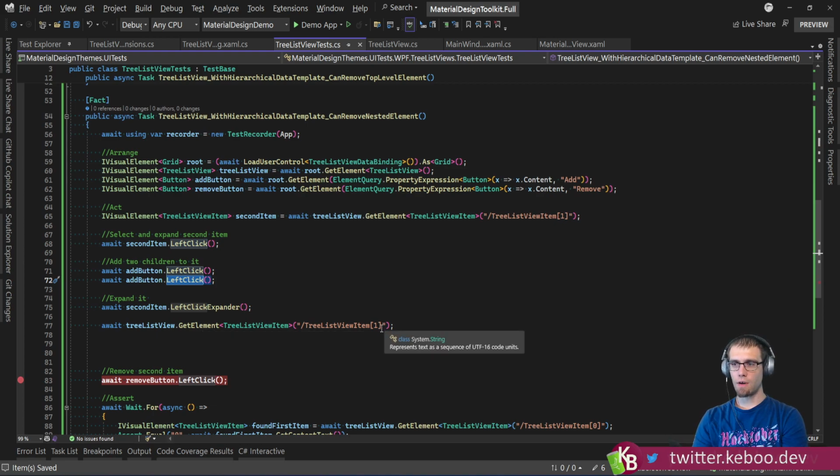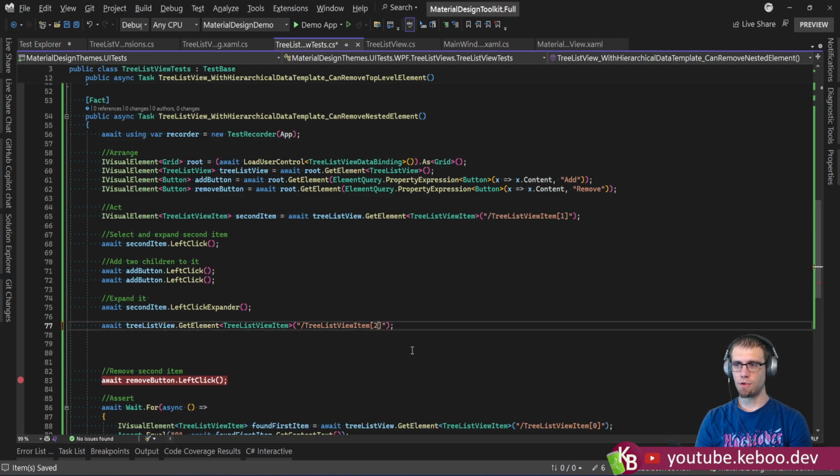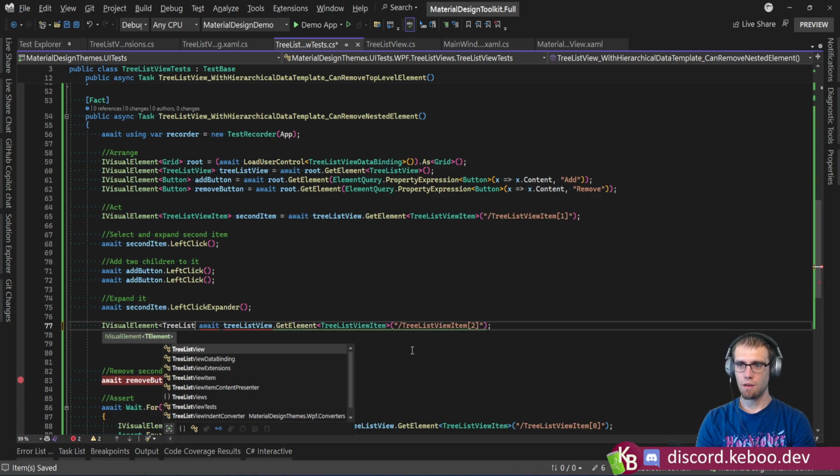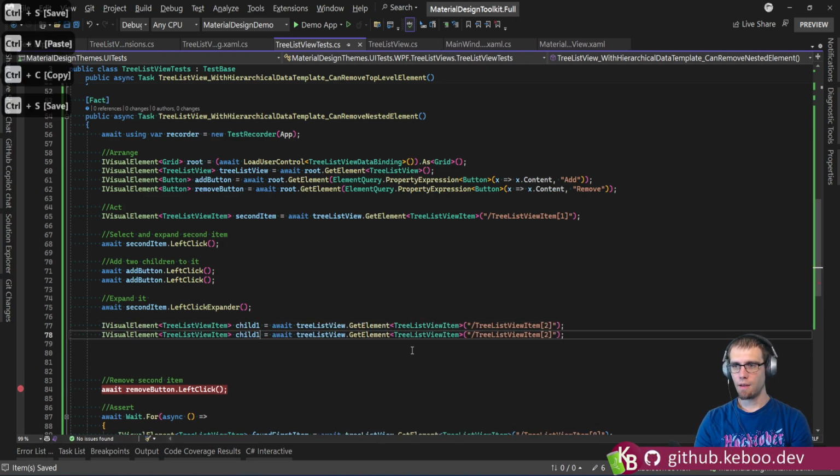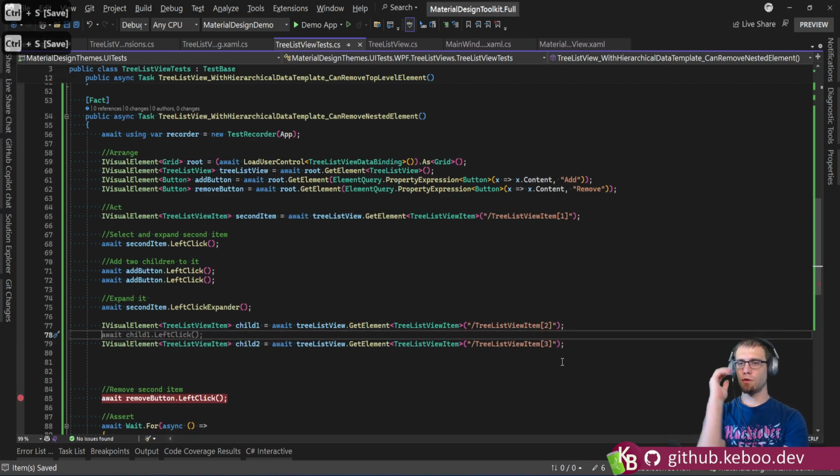So if I just grab item 2, this will be visual element tree list view item, child 1. Right, this will be child 2. Both of those should exist.